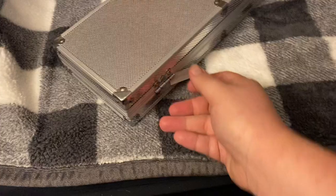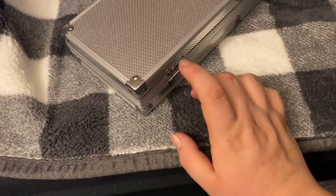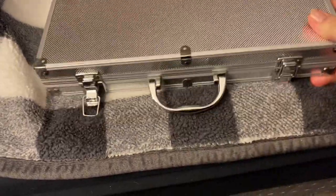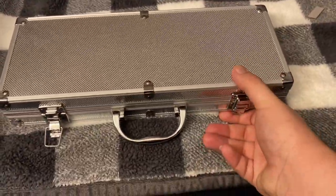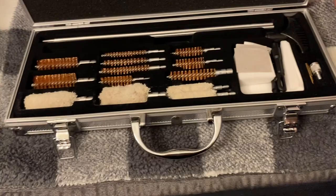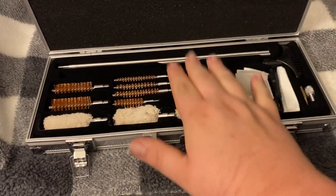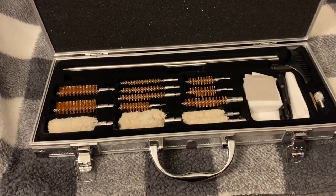The hinges are metal, but very flimsy metal. Nonetheless, it's a great kit for about 30 bucks delivered right to your door. Comes with everything except oil, so it's definitely a nice little kit — patches, ram rods, all your brushes, your oilers. It's a pretty nice little starter kit here.